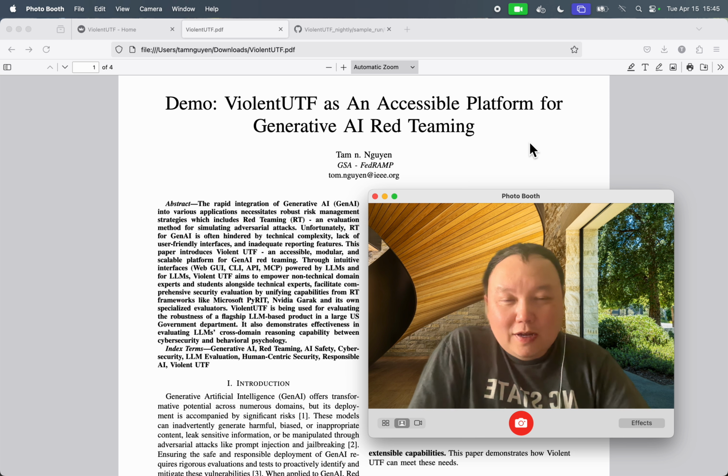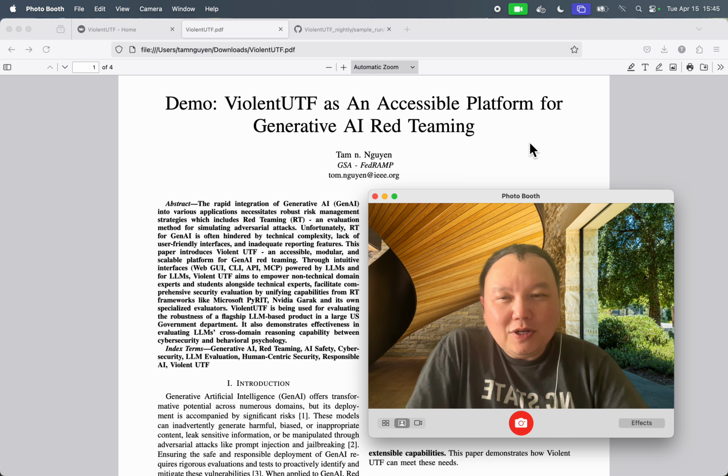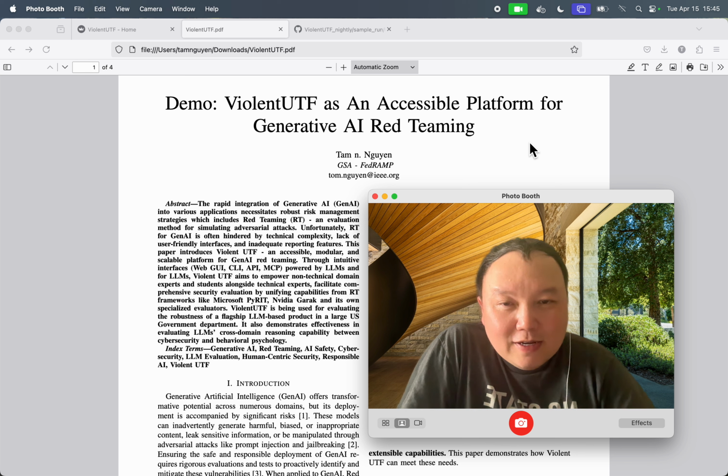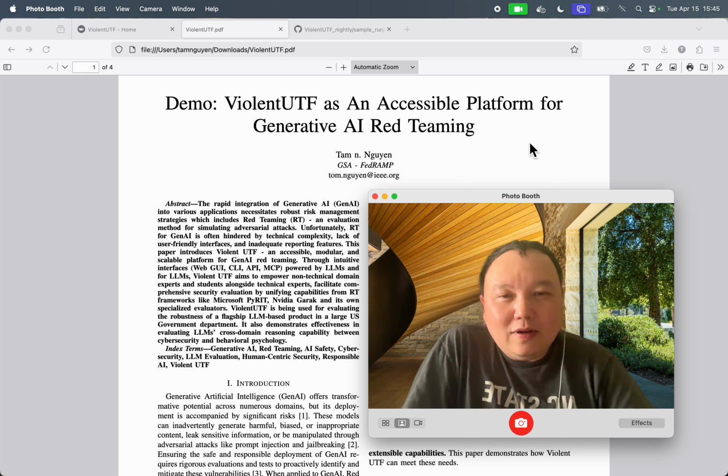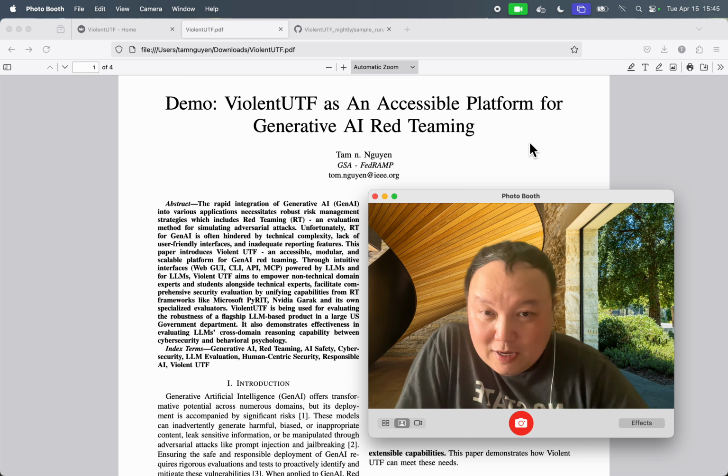But first, let's talk about red teaming for LLM-based systems. Red teaming is basically an evaluation method for simulating adversarial attacks, and from that, identifying vulnerabilities of LLM systems.